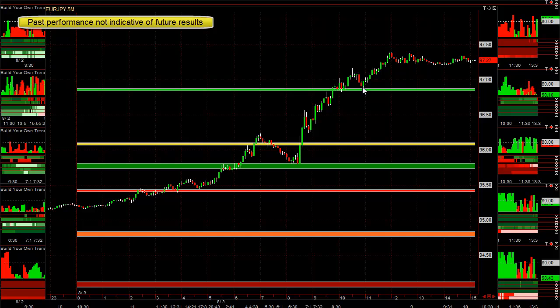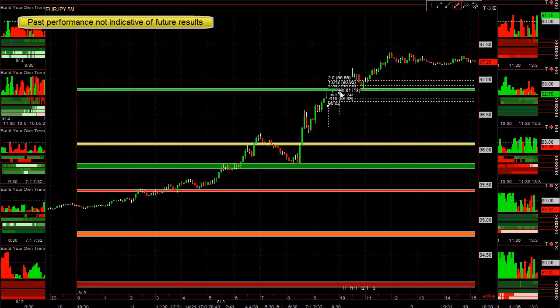Once it's above here, if you see a retest like this where it can't get back underneath it, how many times did you see that in today's blog post? Pretty much 100% of the time that these get broken. When it comes back and finds support here, it's going to continue trending up. And because this went up, I'm going to draw my fibs on this last little wave right from here to here.